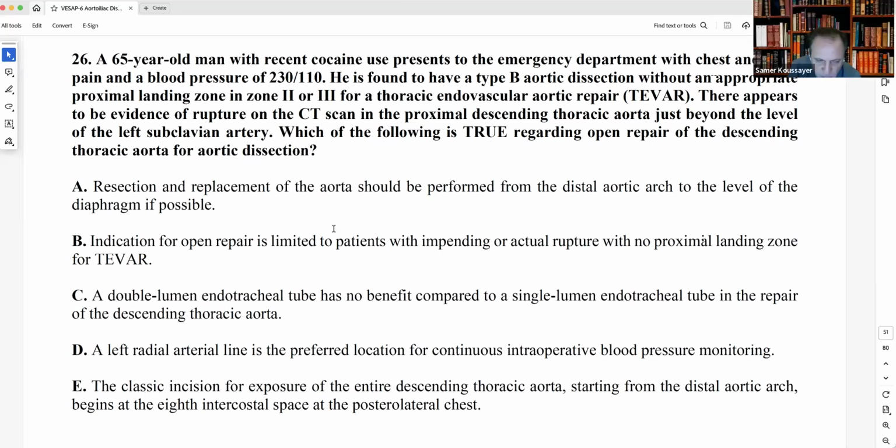And in dissection, we always do 2 layers because the artery is very thin. So we do 2 layers. Usually we do running layers with a pledget, like a piece of Teflon. And then it's better to do interrupted also with a pledget. So it's better to do it with 2 layers if you have a dissection because the aorta is very thin and 1 layer is not enough. So usually we used to do it.